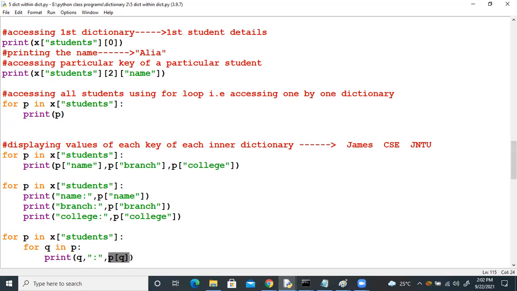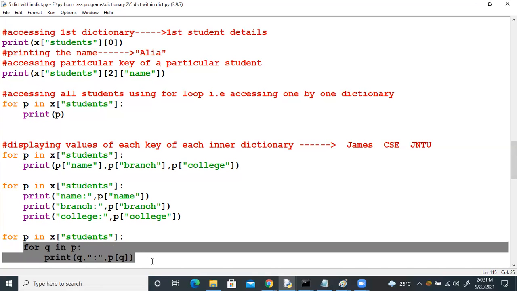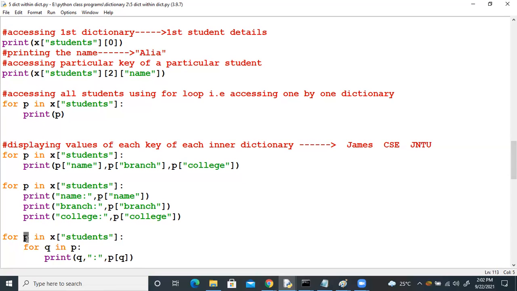P of name, first dictionary of name, means James. Next, q takes branch, branch colon p of branch. Next, q takes college, college colon p of college. This inner for loop is executed and finished. Next, p takes the second dictionary.